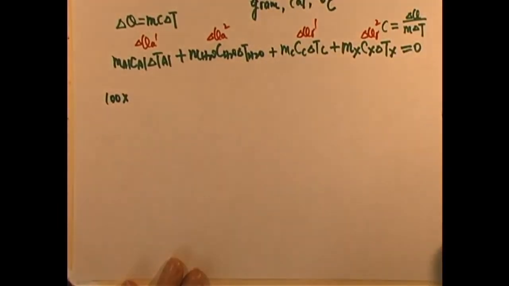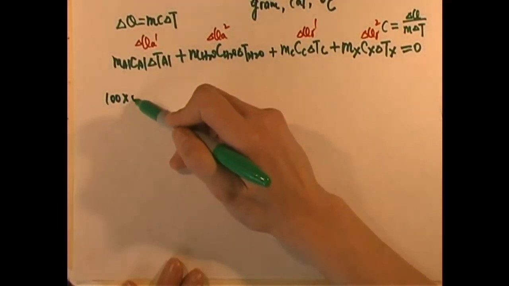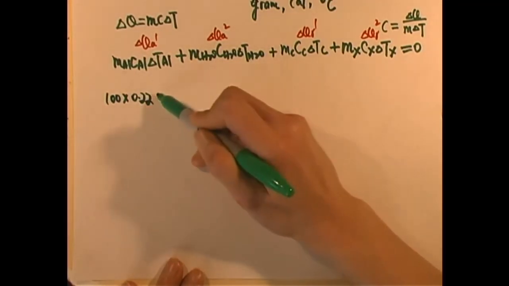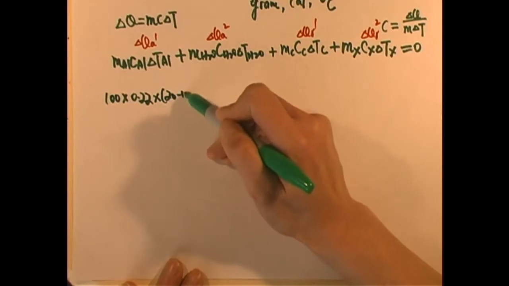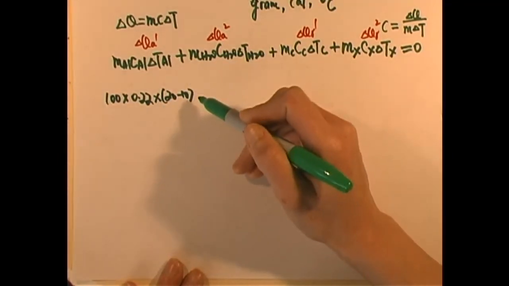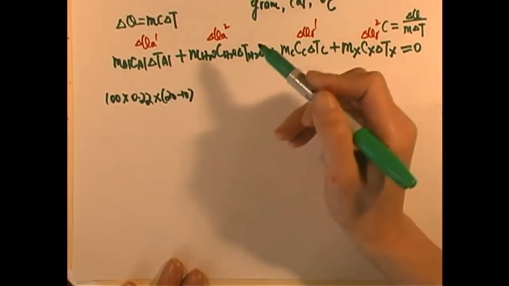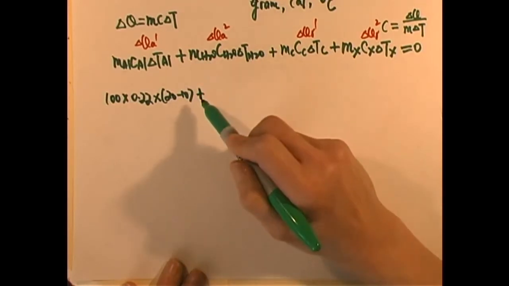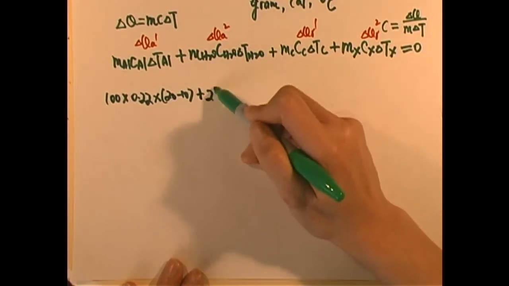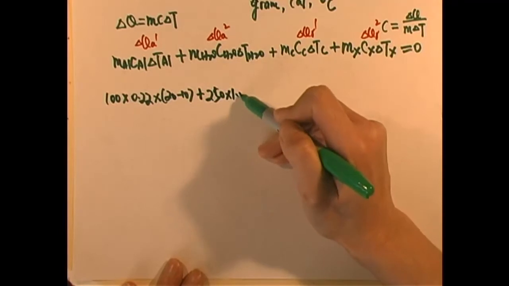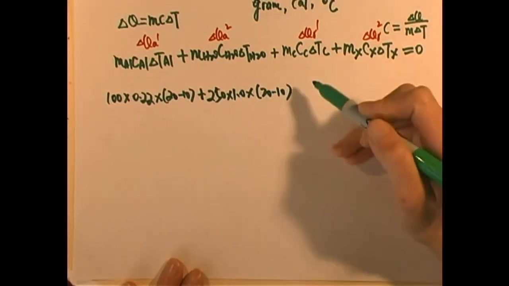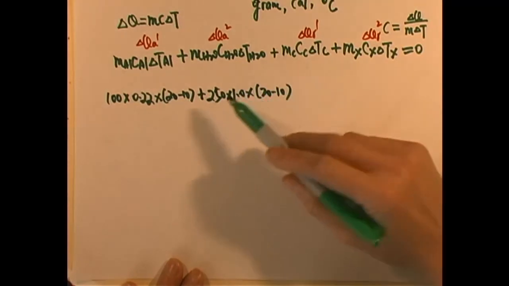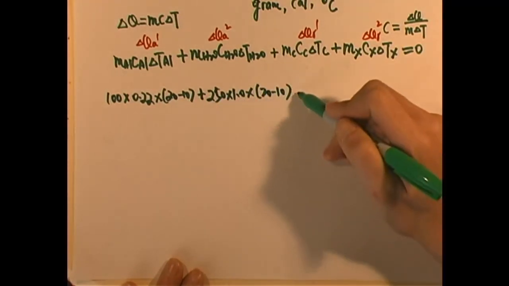So the mass of the alumina times C of alumina, which is 0.22 in that system, times the change of temperature. Be careful, final is 20, so 20 minus 10. Okay, let's temporarily just ignore the significant figures; we don't do 20.0. Plus mass of water, and water we have 250 grams. C of water is 1.0, very large. And the change of temperature is also 20 minus 10. Both turn out positive, as we can see, because 20 minus 10 is positive.